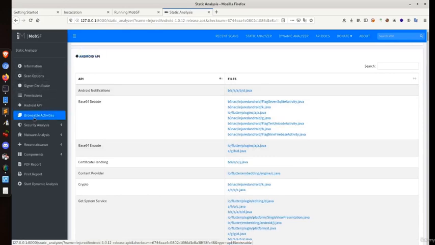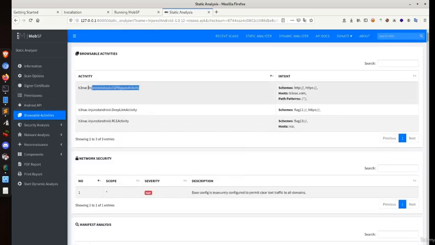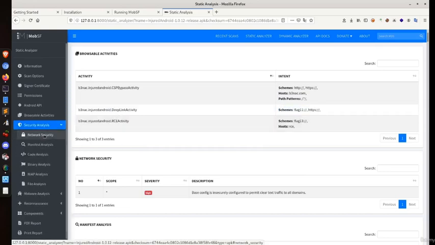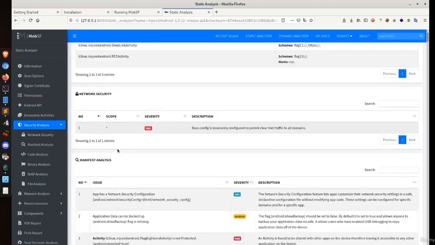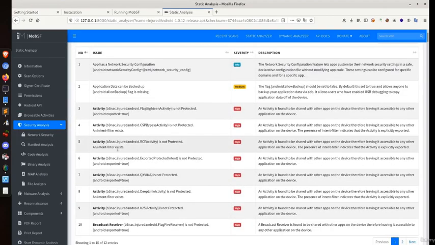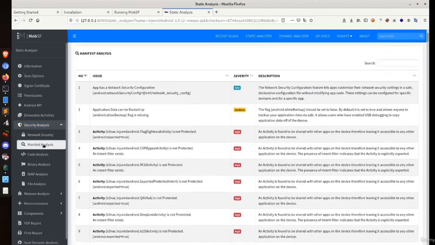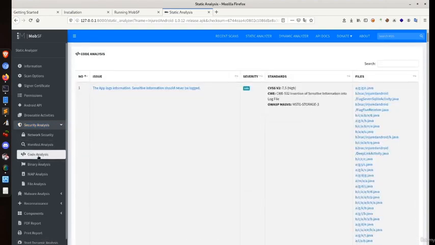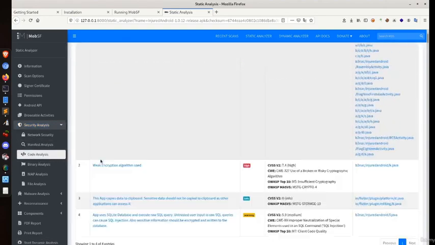We have different APIs. We have activities, and whether these activities are browsable or not. So we can identify whether there are any deep links or any issues with the activities. This is the manifest file analysis over here. It also does the code analysis.